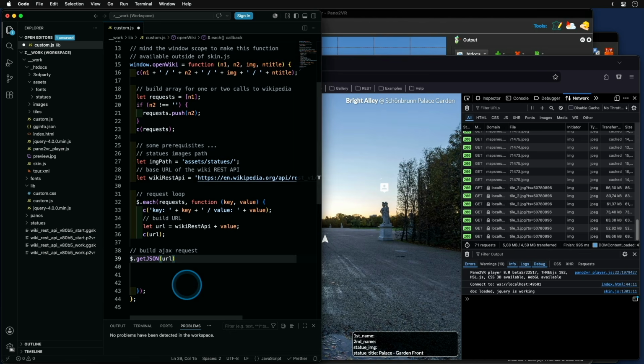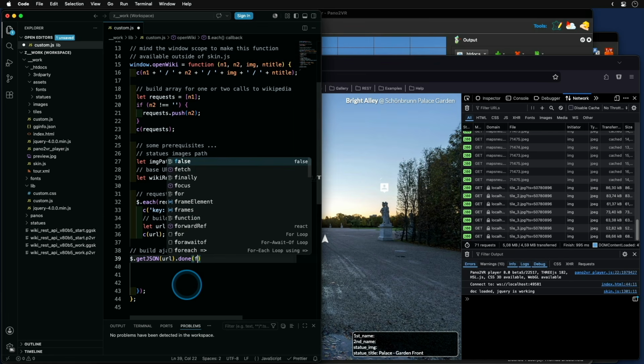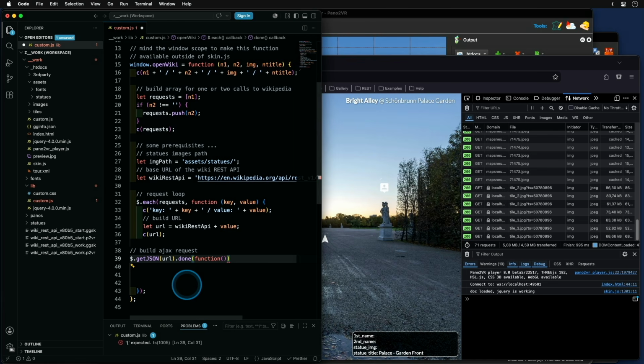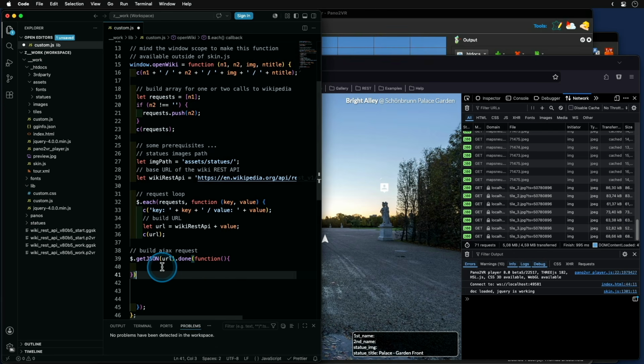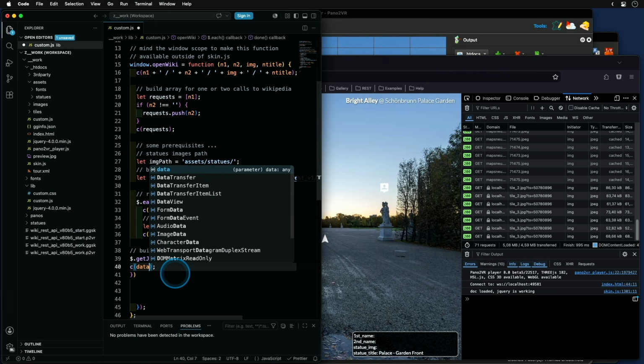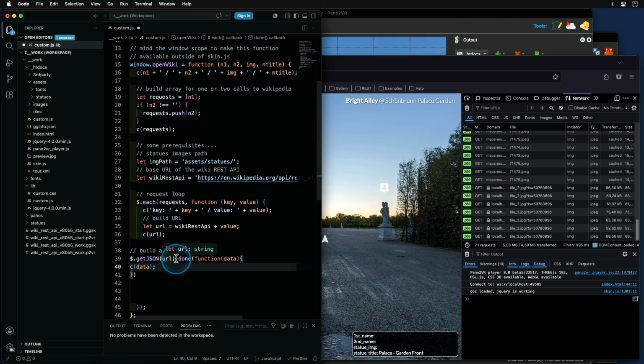And this function has two parts which are important for us. If this function is successful, then there is a method named done, which is called when the function is ready and has successfully done its job. And this done contains a function which is called when this is running. As every function, it needs some curly brackets for the block of what's done there. And the function has an argument, which usually in such a case is called data. And this data is what we can see immediately after this function is ready and after the call was successful. So let's show what our console log shows us when we call data from it. And I'm just going ahead.